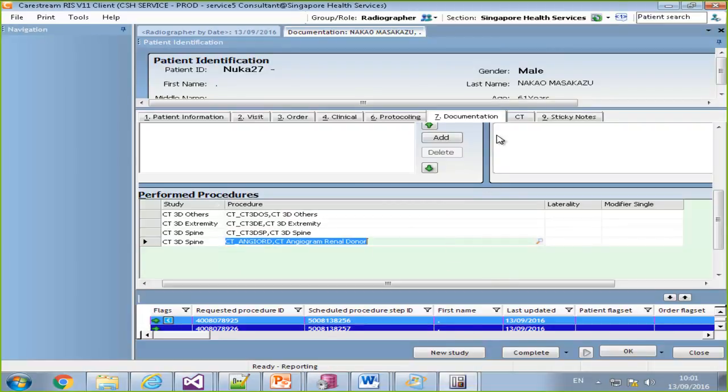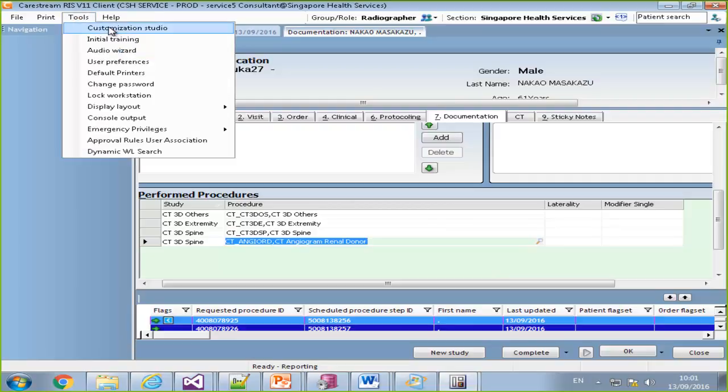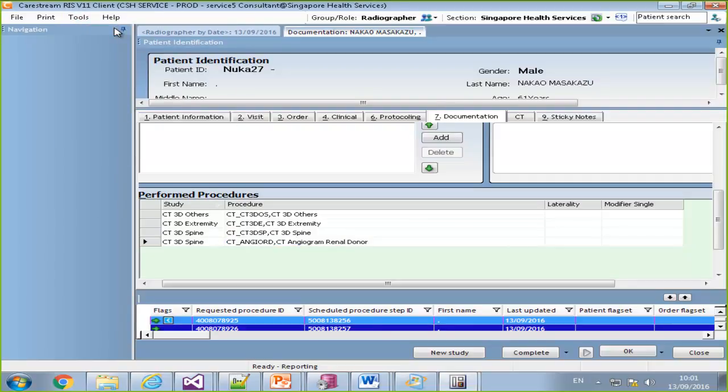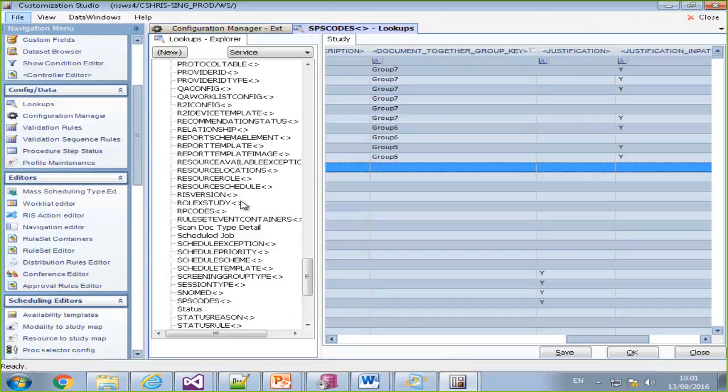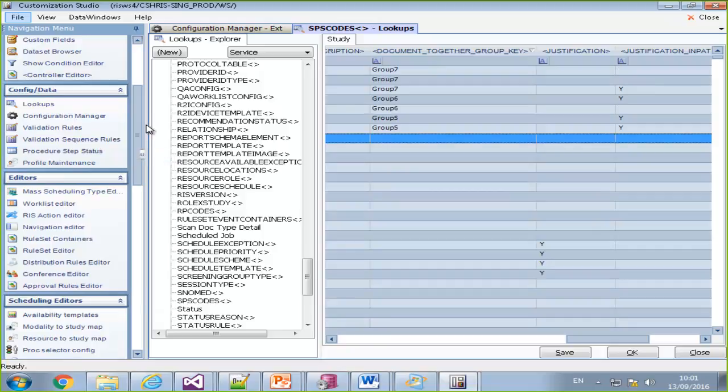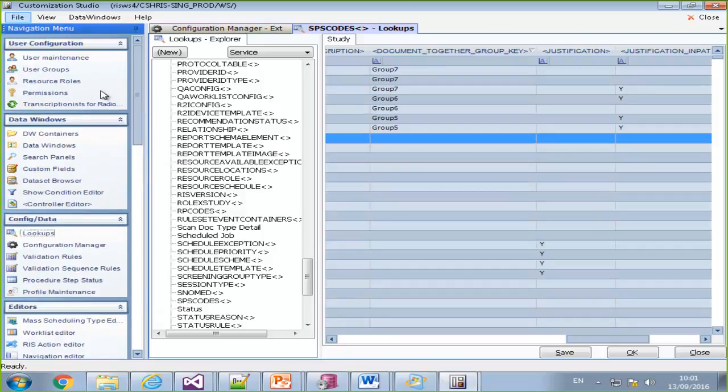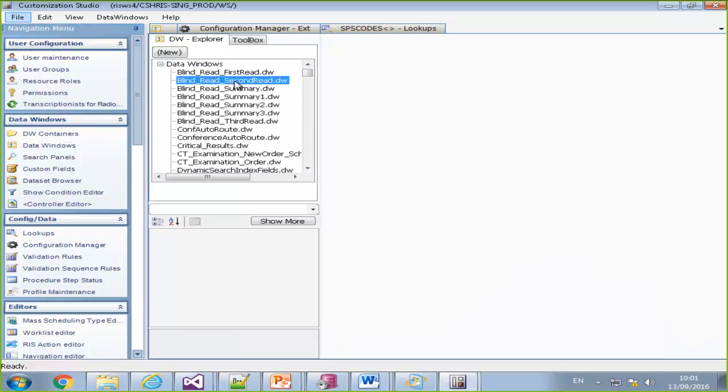Okay. Just one more thing I want to show you on Customization Studio is the control, the data window. This is one that they don't necessarily have to use this way. They can click the change button and they can select more than one procedure code. But sometimes the procedure code is not always related to the study.